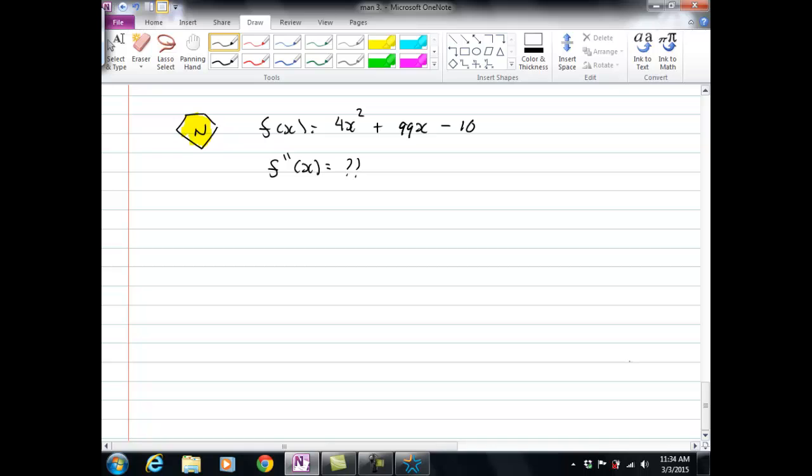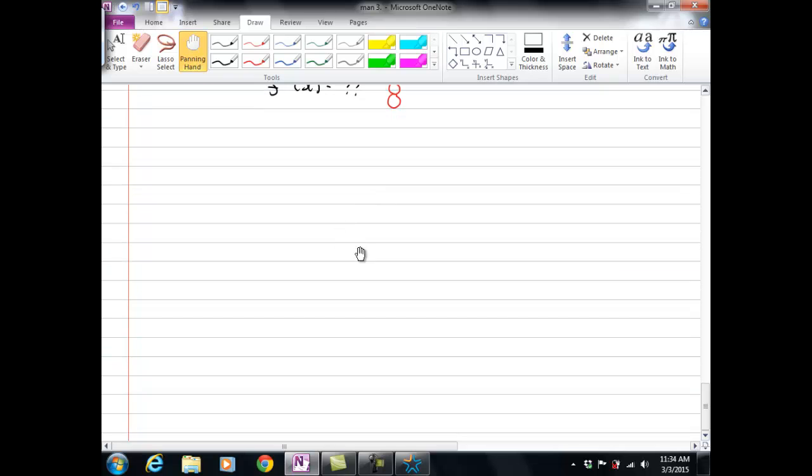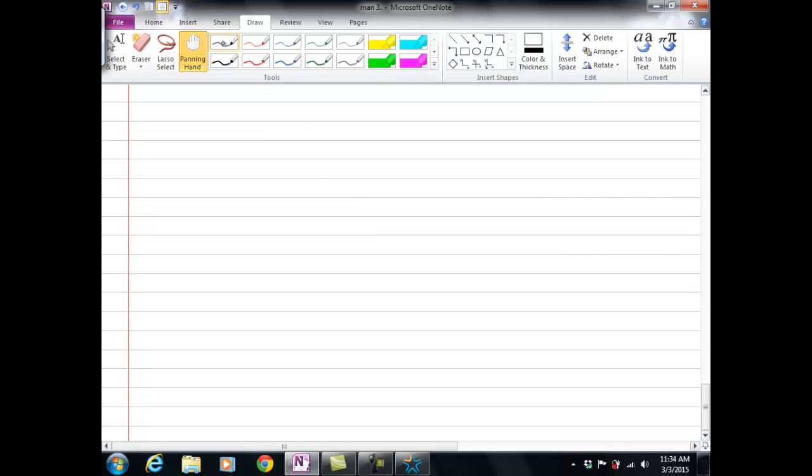The answer for this, I've seen many rows have different answers. There's actually 3 answers I saw. But the answer for this is going to be 8. Now, if you don't have that, I can show you how to do it later. But I want to go over one more thing. I just realized there's one more big thing I have to go over with you before we wrap up for lunch.